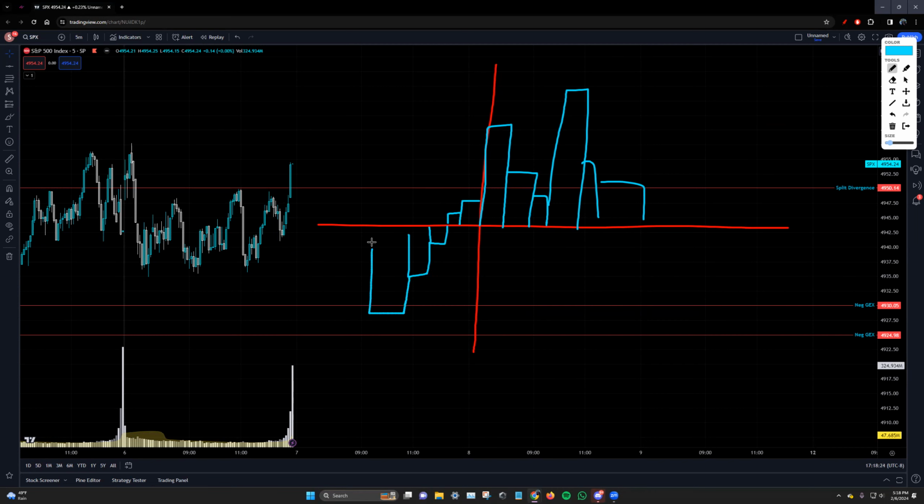I always mark GEX flips. You guys have seen it on stream. Why? Because this flip point, right? Why is the GEX flip important, and why does it act like support and resistance? That's just something we've noticed. Geo maybe has a more in-depth answer, but as for me, I'm just telling you what the data says. I don't have the specific mechanic behind it, but GEX flip always acts like support or resistance, S/R.